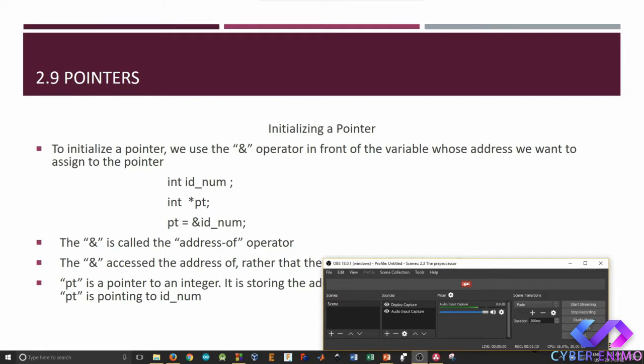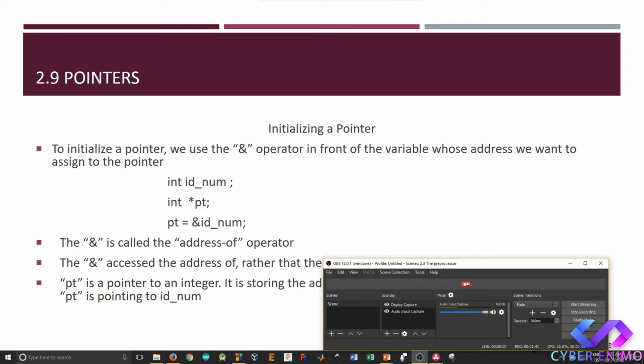To initialize a pointer, we use the ampersand operator in front of the variable whose address we want to store in the pointer. So if we have a variable called id num and it's an integer, and if we have a pointer called pt and it stores integer type addresses, if we want to assign id num's address to pt, we say pt equals ampersand id num.